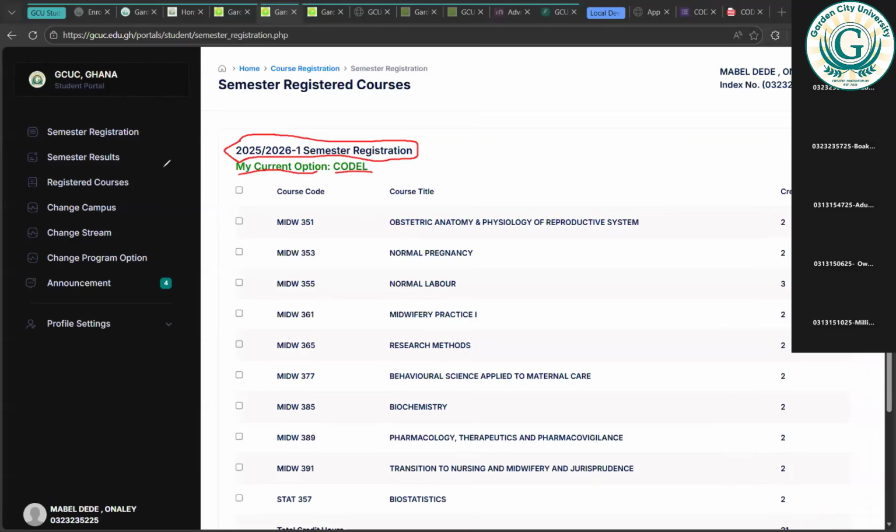If I use my index number as username, it says wrong username and password. I will answer that. Sir, please, we are in 2026, but why is it 2025-2026 academic year? The academic year started in August 2025 and it will end this year, 2026. So our current academic year, according to our academic calendar, is 2025-2026. No problem, we'll tackle that.